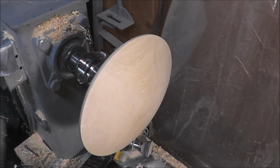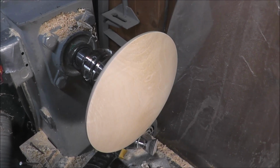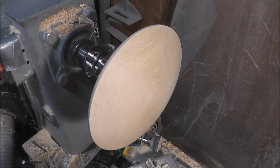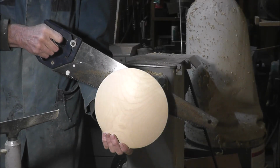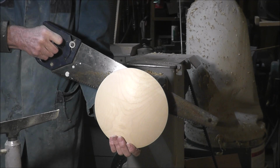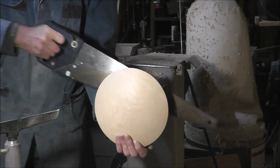The next, this is the easy part. When I go to what I'm going to do next, it's going to be much more difficult. Uncharted waters, as they say. I've never done off-center turning before. I decided to hand saw it off, because with that spinning and using a parting tool, eventually it's going to become airborne, and I'll have a spaceship completed before I actually have it ready to fly.